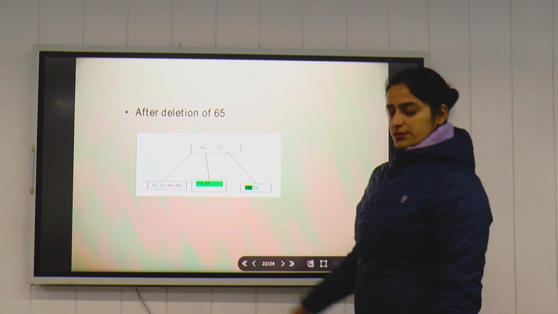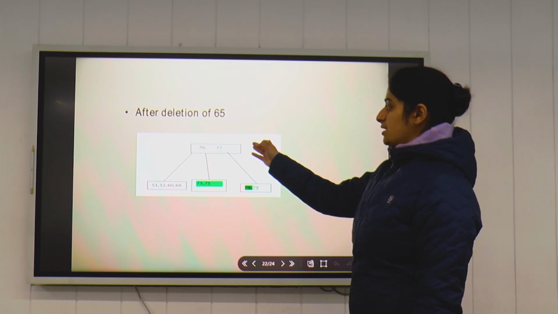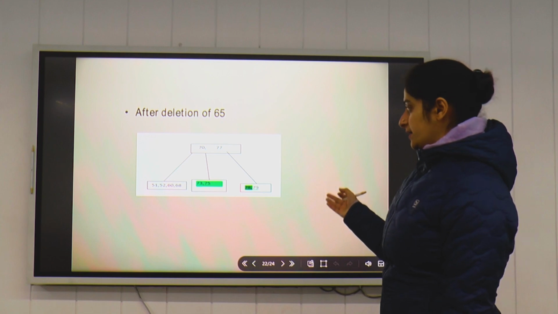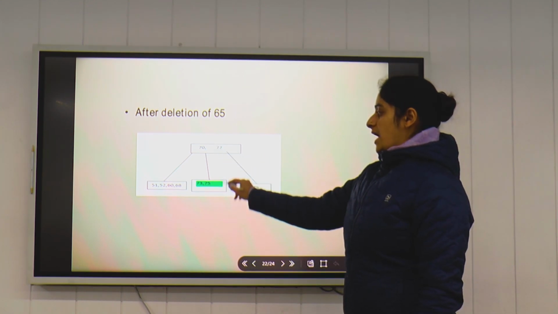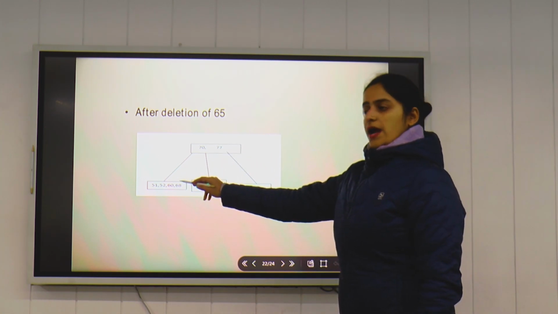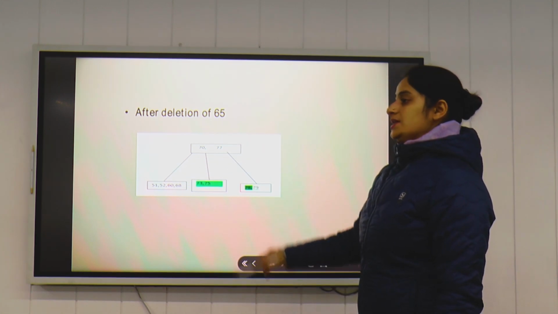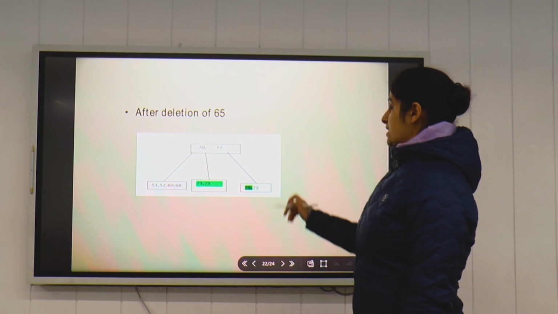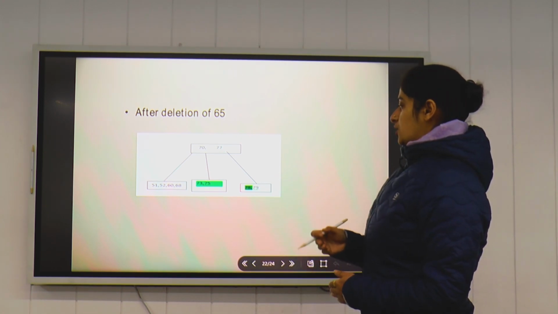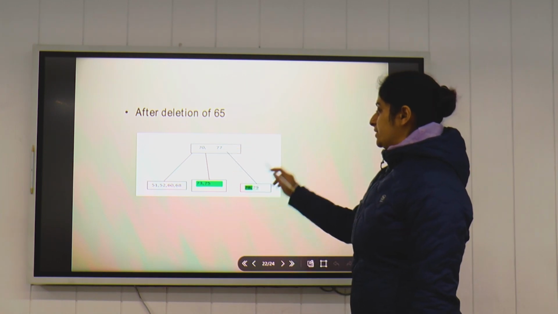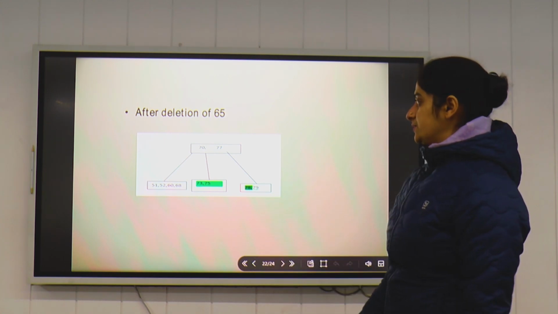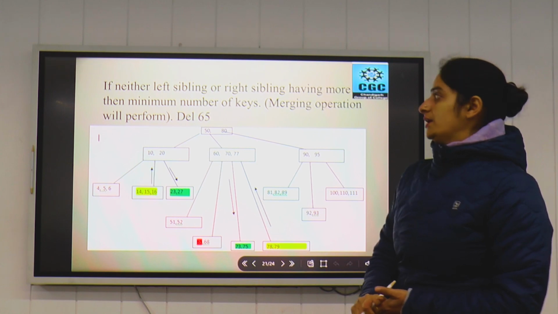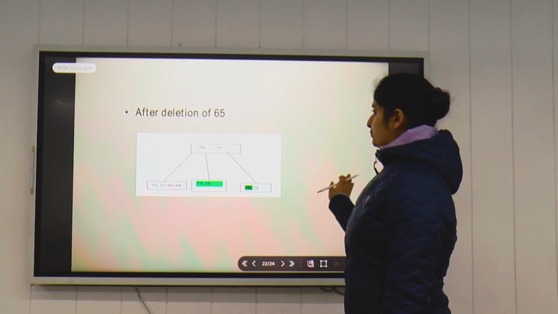Here we have an image in front of us. We are having two elements, 70 and 77, and we have three children. And again the perfect balancing is maintained here. On the right hand side of 70 we can see the larger values, and on the left hand side we have the lesser values relative to the root node. Similarly, in the case of 77, if I compare with 70 and 79, I can see that 79 is larger as compared to 77, and it is maintained on the right hand side of the given tree. This is how the overall arrangement is made when we have the case where we have neither a left sibling nor a right sibling to borrow from.